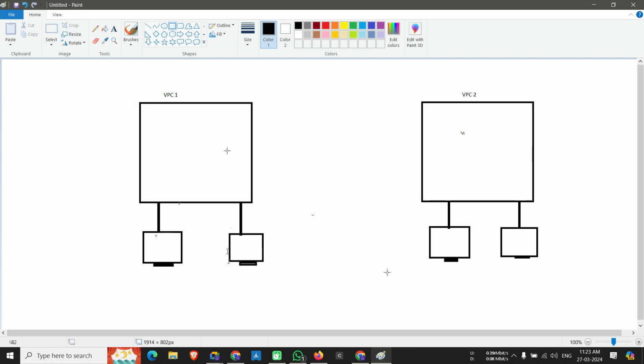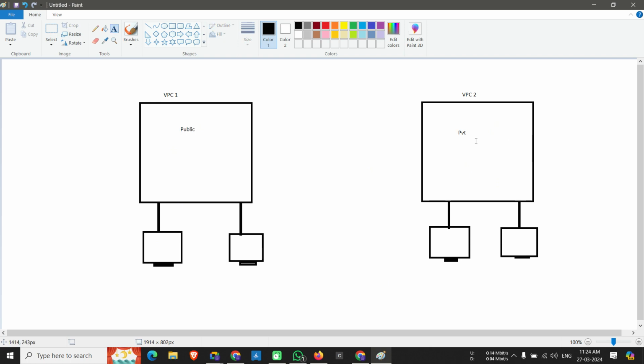But if this VPC does not have internet access, or you can say this VPC is not connected with an internet gateway, at that time these instances will not have internet access. Got it?